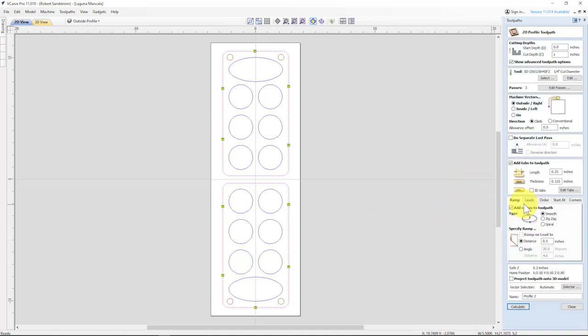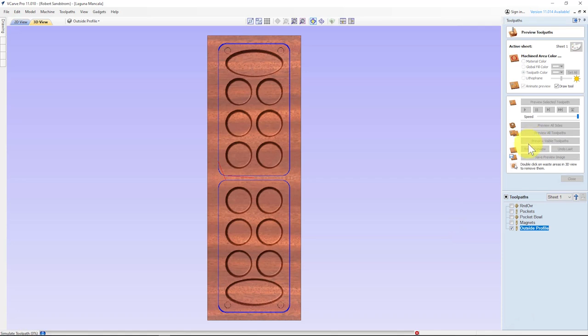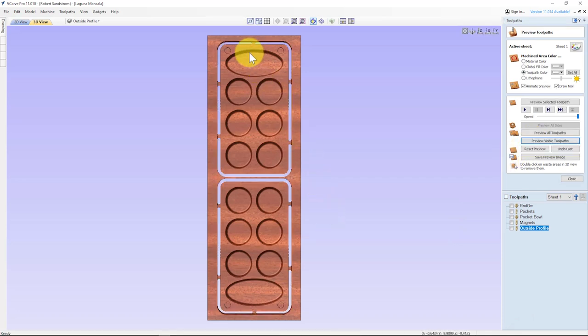Hit close. I like to add a little bit of a lead-in wrap, but not a lead in this case. I don't want to have to mess with clamps or anything. So I'm going to make that twice as long as the diameter, and I'm going to say outside profile. Hit calculate, and hit preview visible. And now there's our board. Our magnet locations, our hinges will go right here. Everything's held nice and firm. And we're ready to go cut this and save the toolpath if we like.